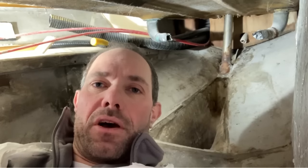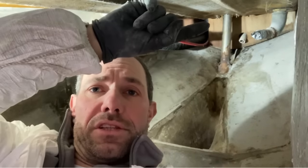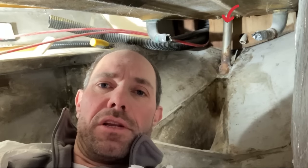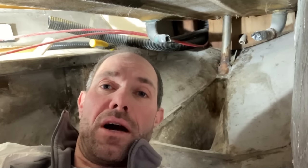The other issue that I've discovered, and I did fear this might be the case, is the rudder tube, which is the thing you can see back there. It's slowly dripping, unfortunately, from the base of the cockpit into the engine bay.